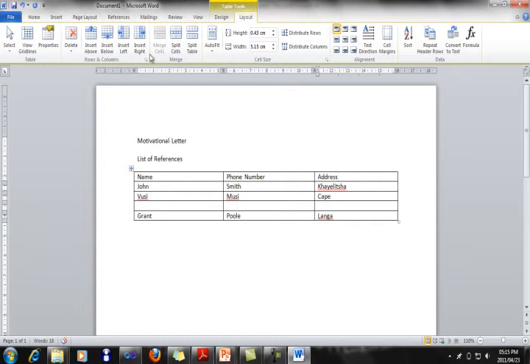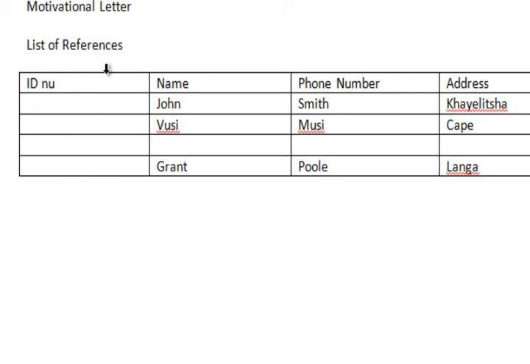And once again, maybe you wanted to insert their numbers just before the name as well in a column, then you would insert left and that would give you a space, and then you can say ID number. Okay, and you can click where you want to enter 1, 2, and 3. And that's how you could play around with the table. Play around with it some more and make sure you understand how to insert it and manipulate it.